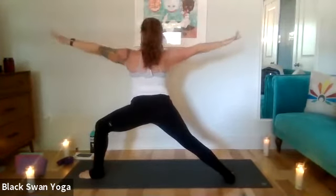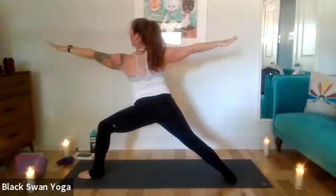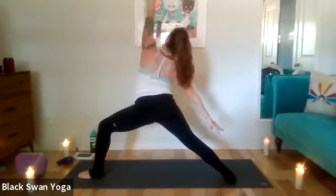Swivel your right heel down. Tee open your arms. Still low in that front knee lunge. Let your gaze follow your left fingertips forward. Flip your left palm. Inhale. Reverse warrior. Take it up and back.